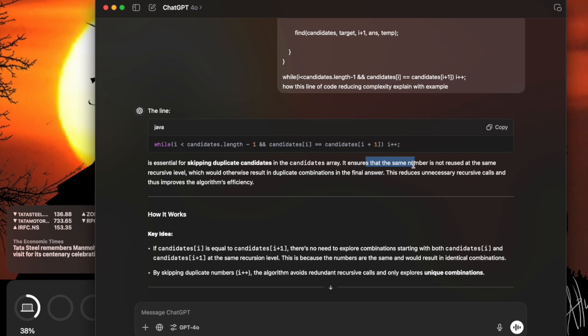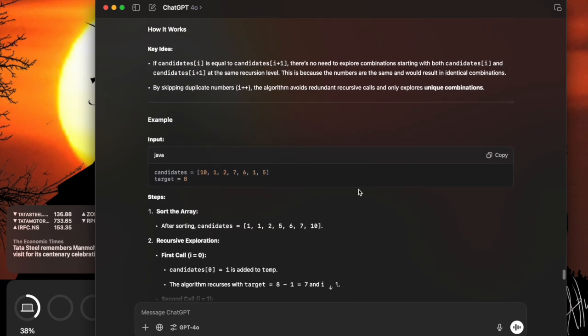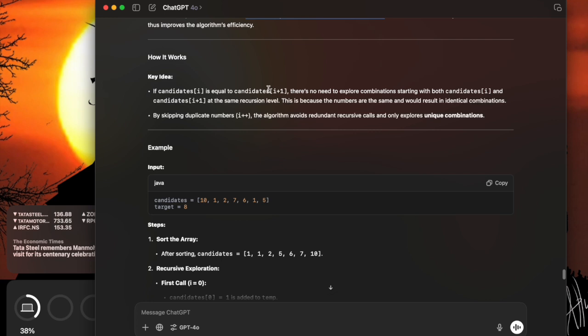It ensures that the same number is not reused at the same recursive level, which would otherwise result in duplicate combinations in the final answer. If candidate i equals candidate i plus 1, there is no need to explore combinations starting with both candidates i and i plus 1 at the same recursive level.